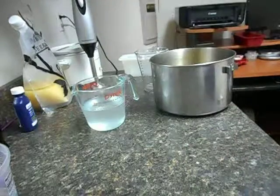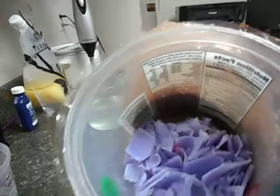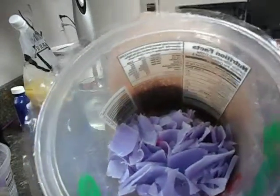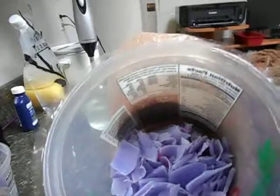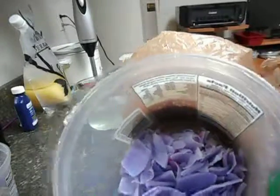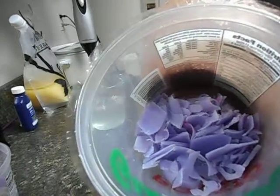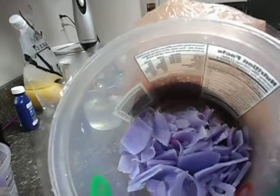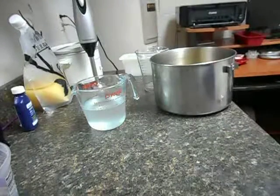The pink holds up remarkably well. The yellow holds up remarkably well. This lavender, it's a really vivid lavender, was really unexpected. This was actually a very sky blue food coloring I put in. As soon as I put it in, the oils with the lye in it instantly turned gray. As it set up, it turned white. The very next morning, it had just a very, very hint of lavender, and all throughout the day, I checked it each hour, it became more and more vivid lavender. Really strange how it went from blue to gray to white, and then slowly, hour by hour, turned into this really nice lavender. So I mixed the three of those together.